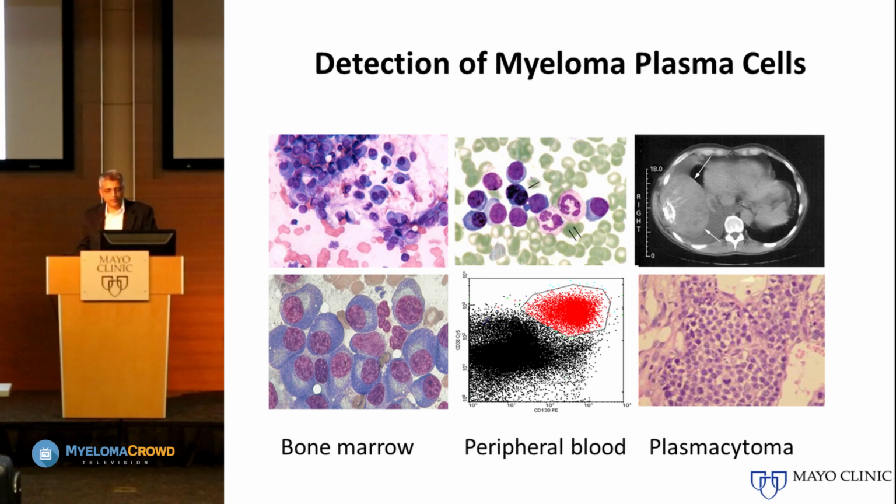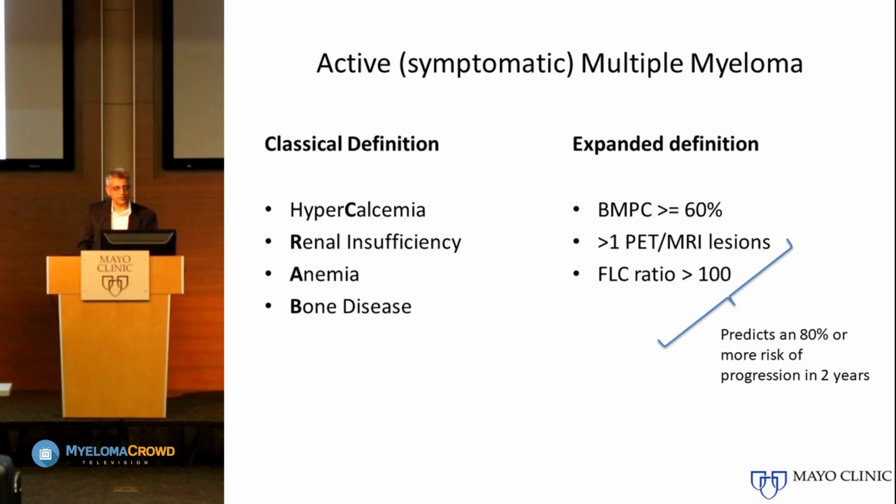Now, some of you may have had what your doctors may have referred to as plasmacytomas. Okay, so this can occur right next to a bone. It can occur in soft tissue, like in any of the organs. These are generally collections of myeloma cells. If you do a biopsy, all you see is packs, and they're basically packed with myeloma cells in there. So there are different ways to get at these myeloma cells to demonstrate that they are there.